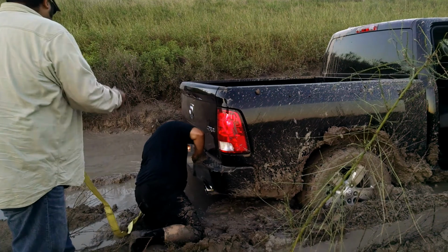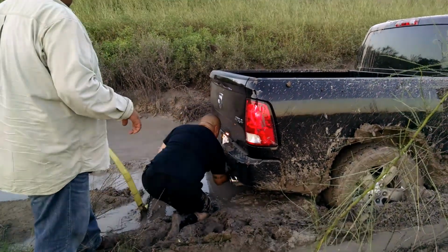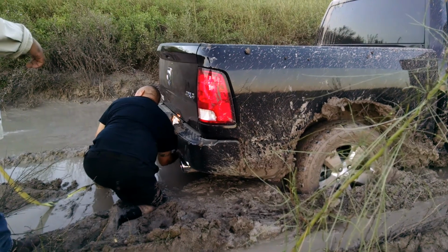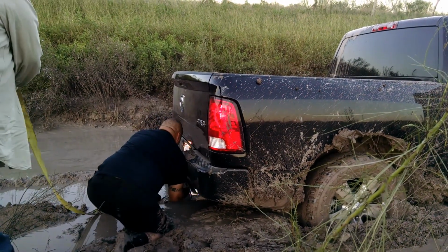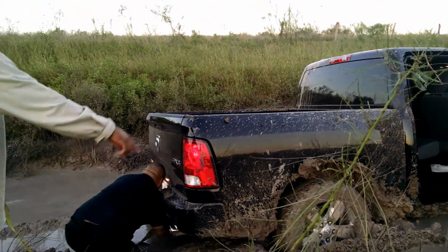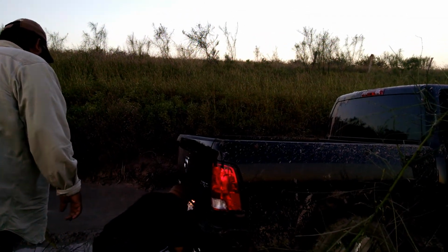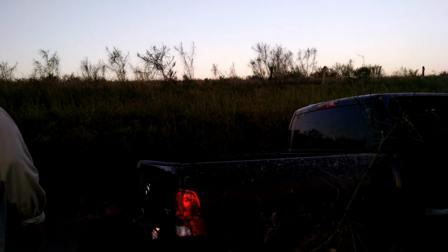Try to make the wraparound twice and then make a little, not too tight of a knot, but you wrap it around twice, it'll make a nice snug tight. Yeah, it's right here in front of the bumper, the spare tire. Okay, do that one. Come on and then go back around again. One. So give yourself enough to tie up the knot on this. Two. Yeah. And then tie it up over here in front.